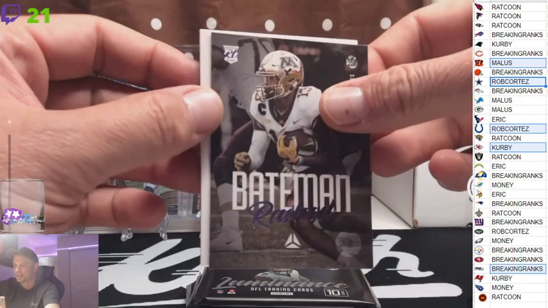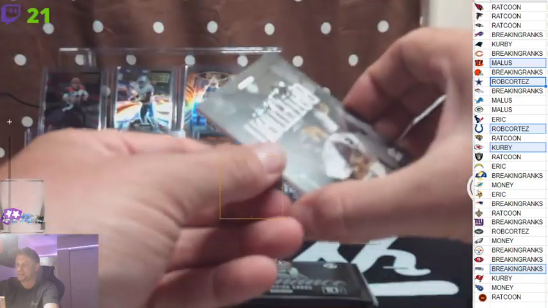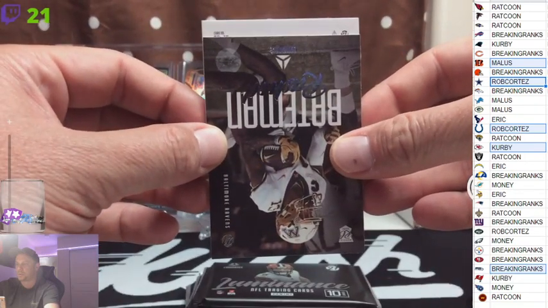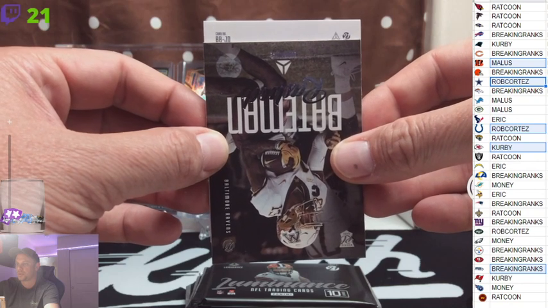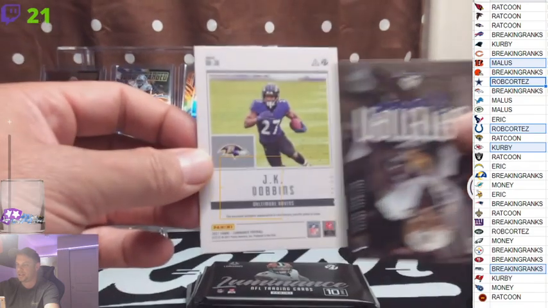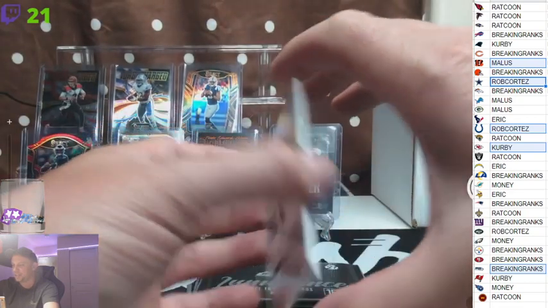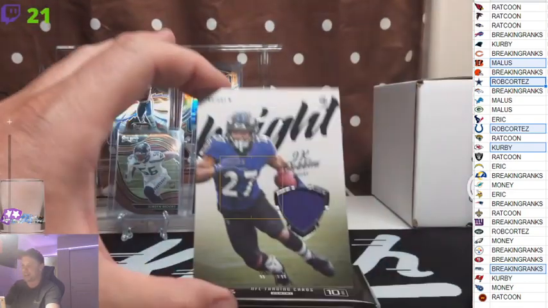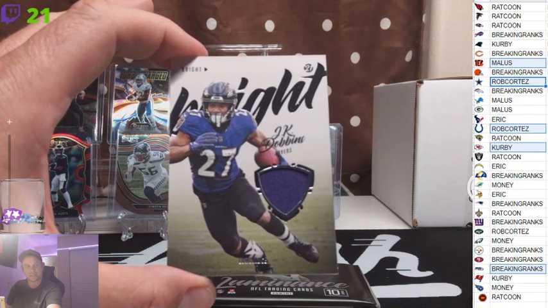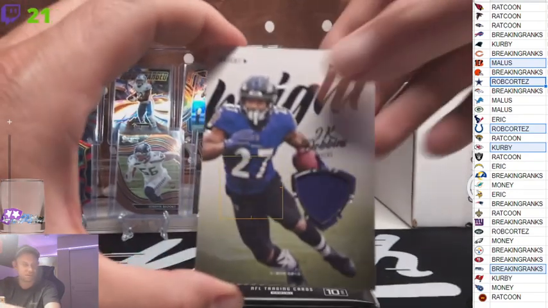And our relic. Who is it? Who is it? JD? JK Dobbins. Let's go. JK Dobbins, bright. Going to Raccoon and the Ravens. There you go, Raccoon.